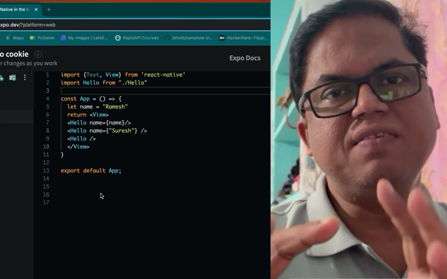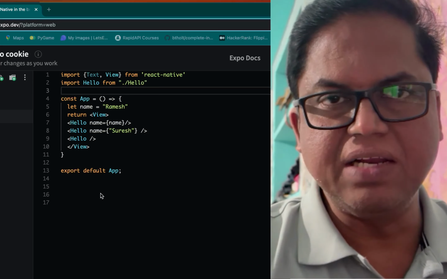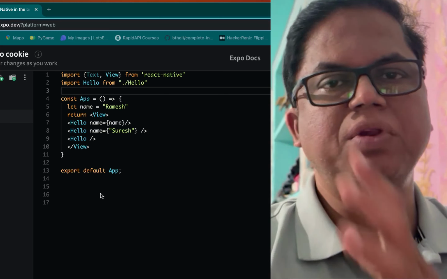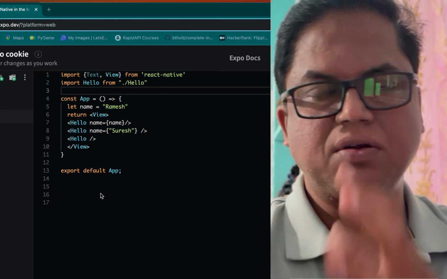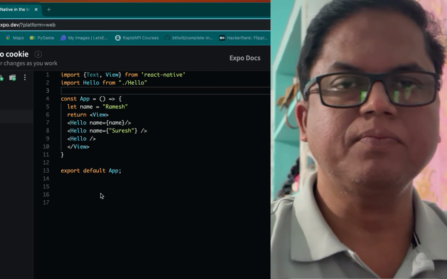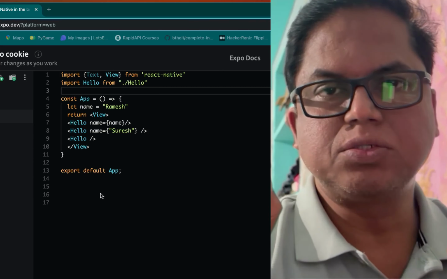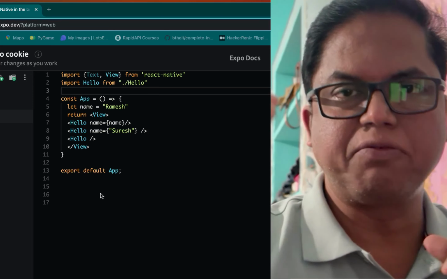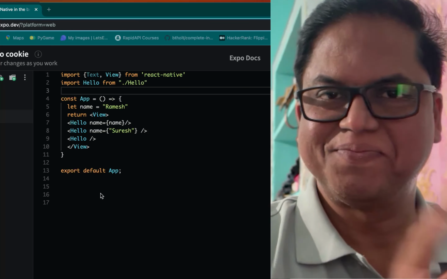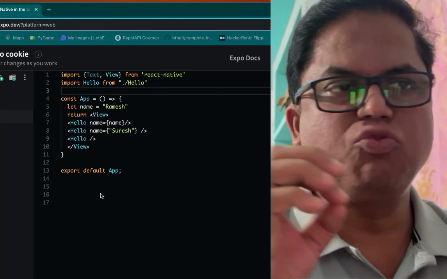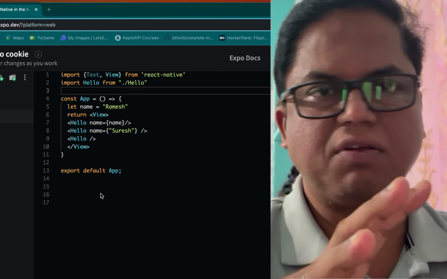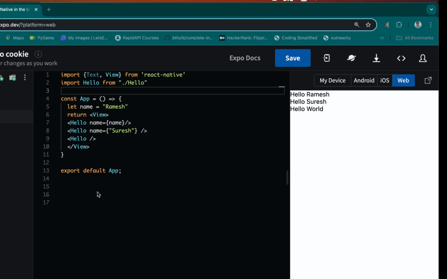So always try to keep components in separate files and different folders. We will discuss later how we will create the folder structure and which file you will keep where. So for now, we will create components in different files, import those files and use them. But as we are learning now, you can see the whole code. That's why we can write in a single file. That's not an issue.